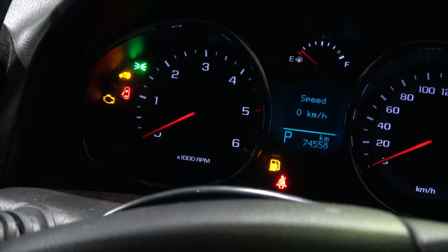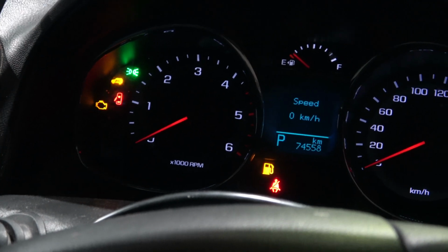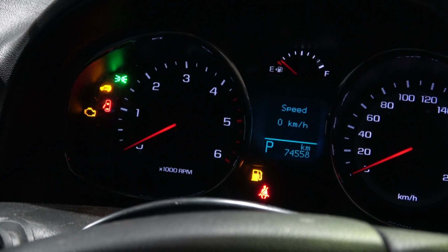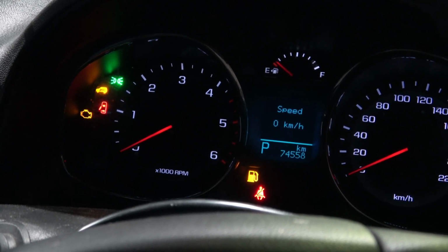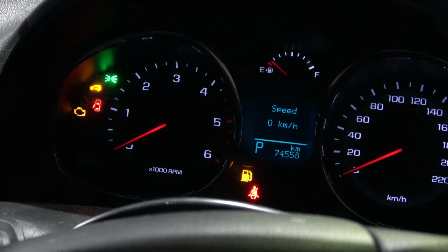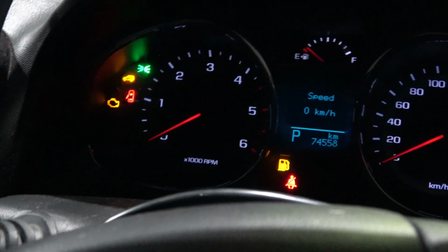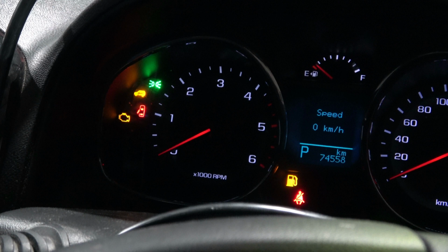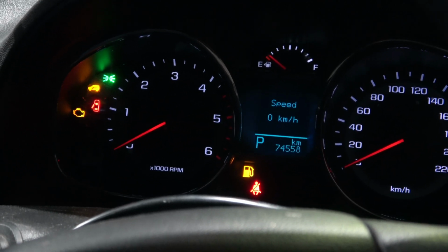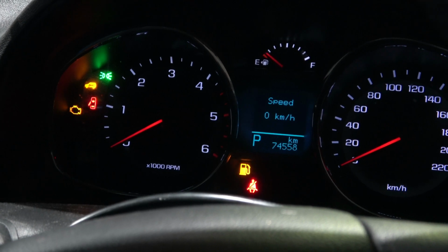So last time the car was in, I didn't have much time. I just quickly scanned the fault, and there were a few fuel related fault codes. I can't really remember what they were, it's been a week or two. I didn't keep the record, so I didn't diagnose it that day. I just cleared the fault.